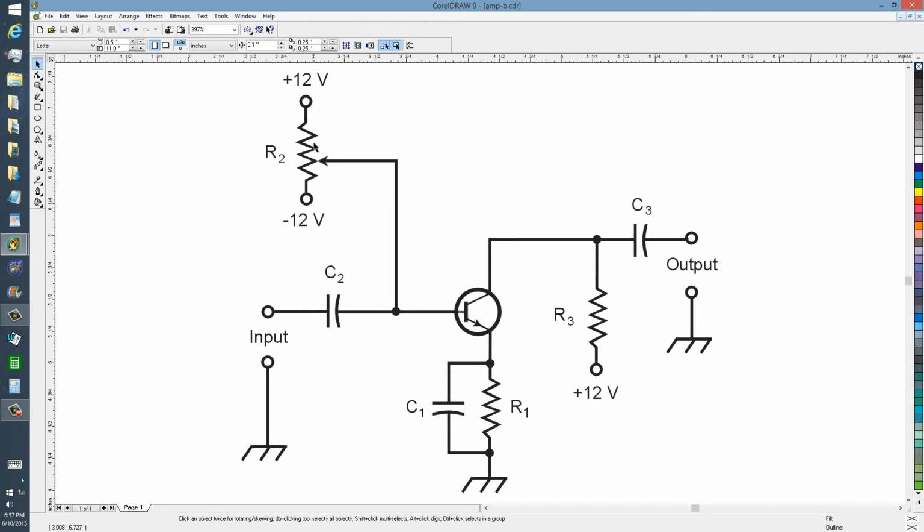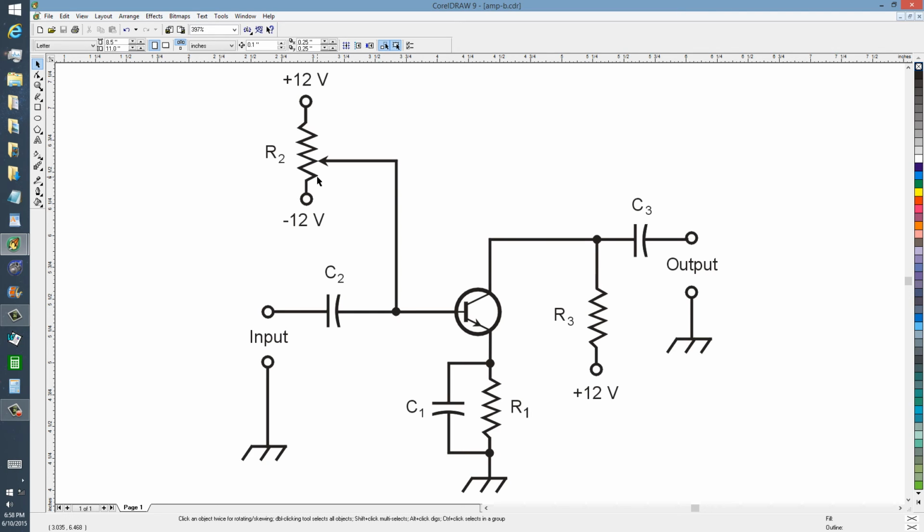Then Class AB1 and AB2 are a little much too detailed to go into right now, but that's where part of the waveform is cut off, but less than half, all the way up to Class A, and then something past Class A, which again, as I said, is almost never used. It'd be interesting to try that as an experiment. 500 Hertz sine wave audio tone here, and an oscilloscope here, and then slowly adjust this potentiometer throughout its range.